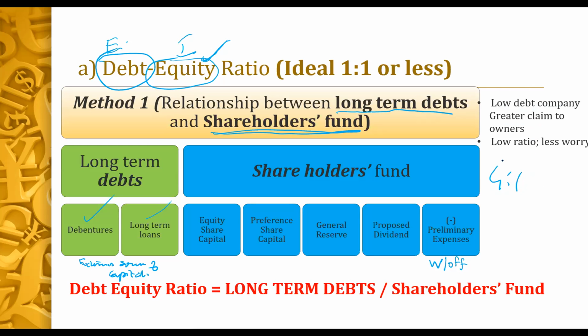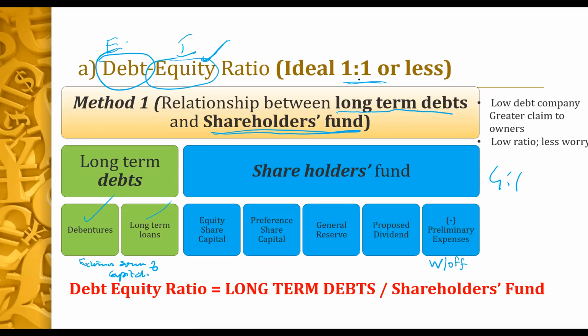What it means? Apart from calculation, the company will be closing. If there is no profit, surely the company will not be able to pay interest. So then overall the shareholders' fund will have to be used. Exactly. And that is the major reason why we are saying the ideal debt equity ratio should be 1:1.